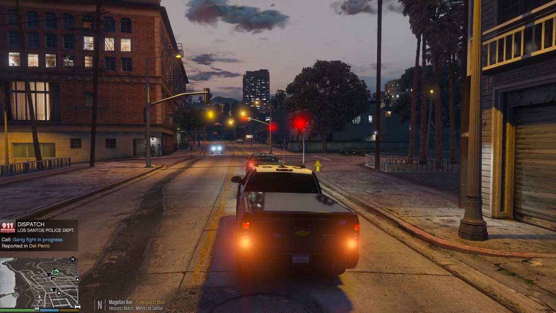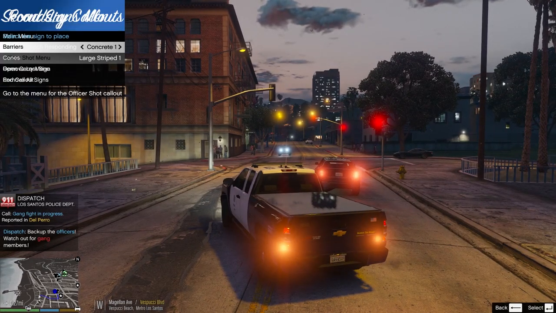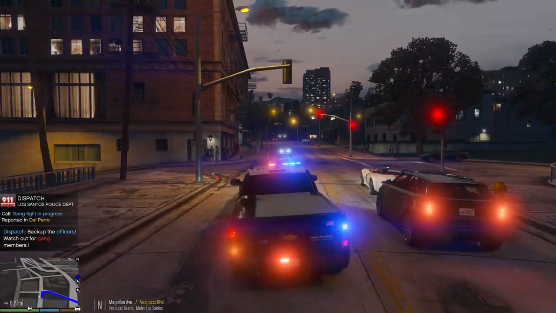Dispatch calling unit 1, Lincoln 18. We're getting reports of a gang fight down here. I'm not sure what that's about. Gotta let dispatch know we're responding, of course. You know, that always goes. Copy that, dispatch. I do need to update that so that Roger doesn't do that anymore.